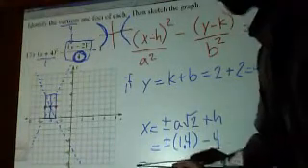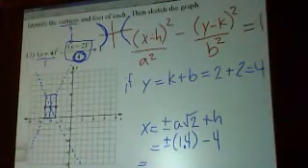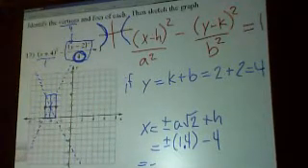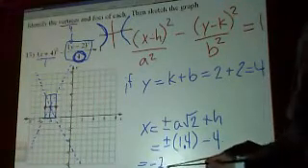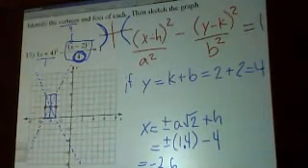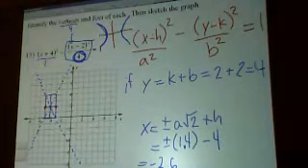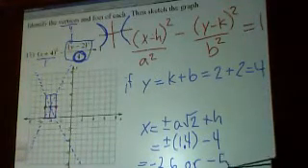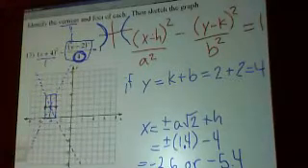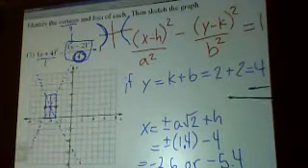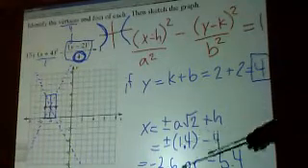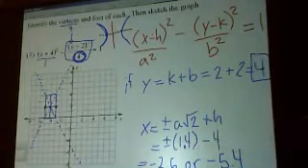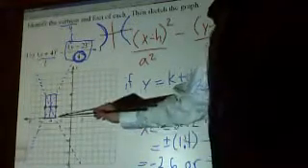So, what's 1.4 minus 4? Right, we're going to get negative 2.6. And if we have negative 1.4 minus 4, we're going to have negative 5.4. Okay? So here we go. This is the way it works. If y is equal to 4, then we know x has to be negative 2.6 or negative 5.4. So let's go to x equals negative 2.6.